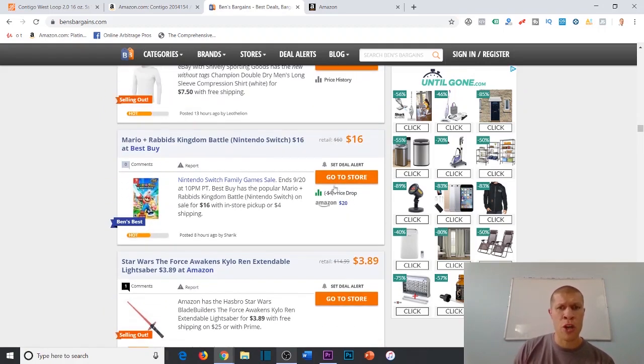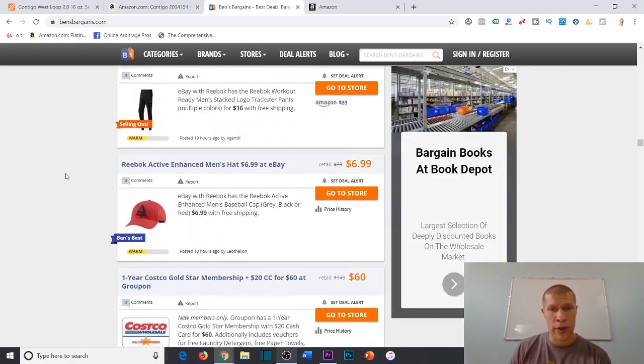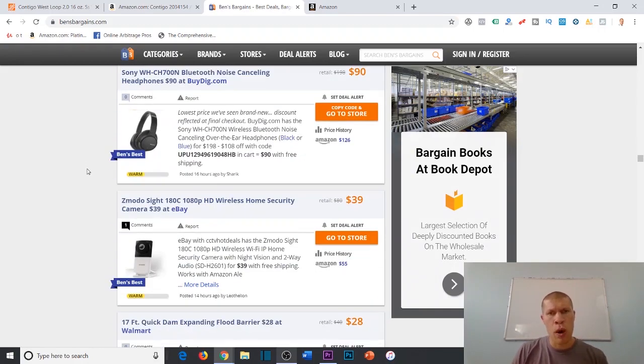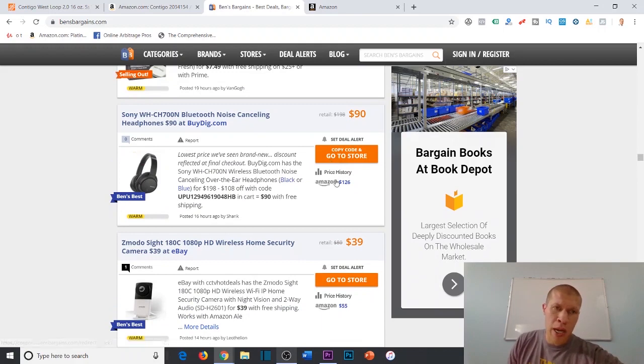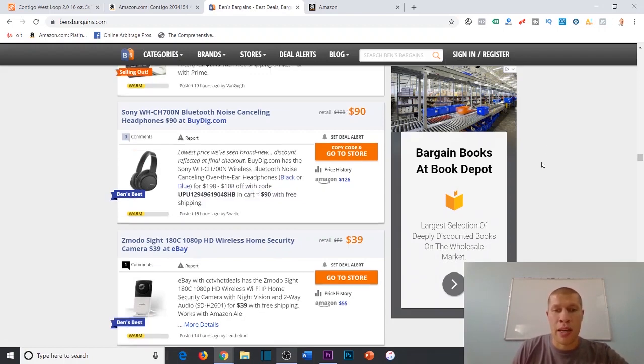There's no profit margin on this, so 20 bucks with the fees. Obviously, if I get it at 16, that isn't going to leave much room, if any, for profit, so I'm going to avoid that one. More Reebok, not ungated for that. Let's find one more. There's got to be an example of one. So this might be half decent right here because you're going to get it with this UPC code for 90 bucks. So there's not much of a profit there, and you're risking 90 bucks, so I'm not going to go after that one.